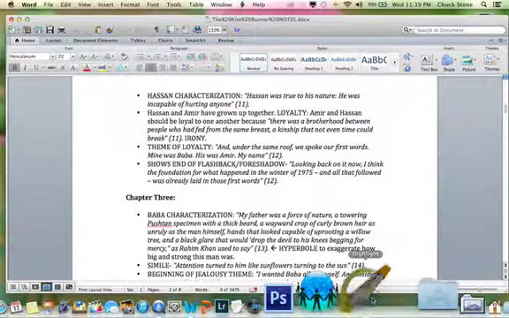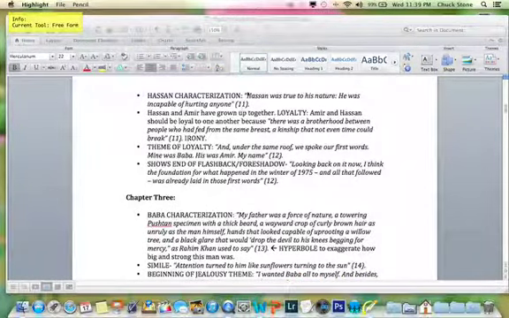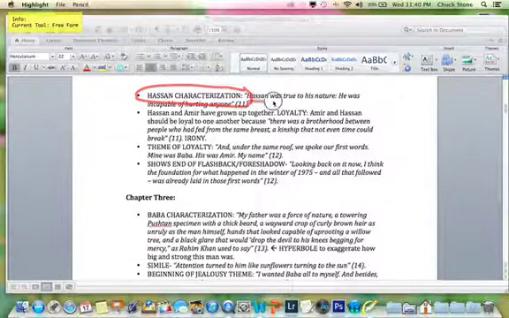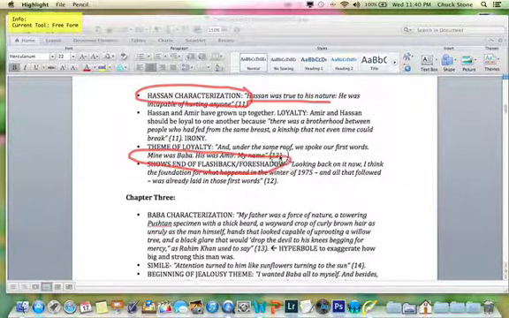Looking at some first efforts of characterization of the narrator. I'm sorry, not the narrator. Amir is a narrator, but Hassan. Hassan, remember, Hassan is the Kite Runner, and he is a very pure character. He's loyal, he's true, and he's totally devoted to Amir, his friend, and in a way his master. So we have a double use of flashback and foreshadowing.